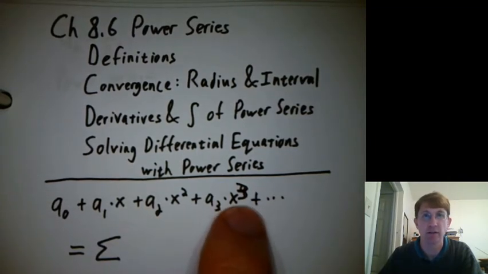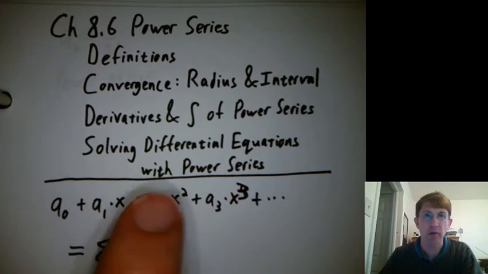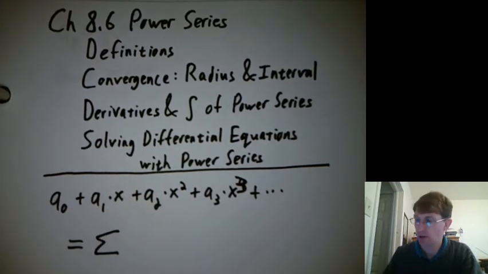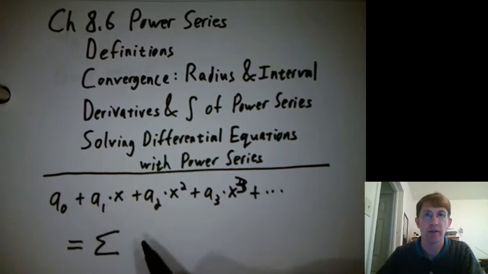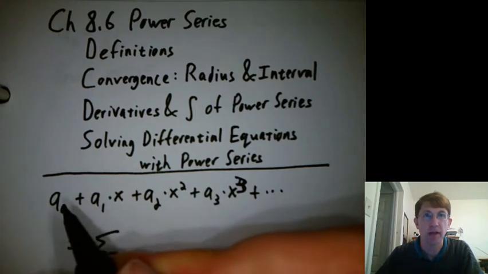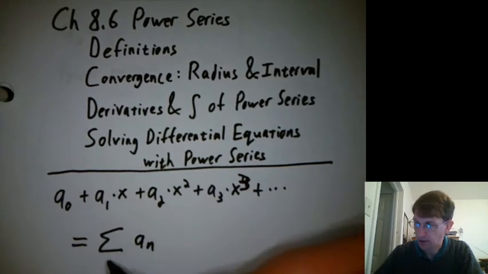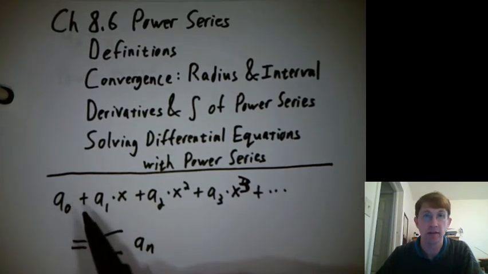That's a 3x cubed there. So you can see we've got powers of x multiplied by some coefficients. So if we want to compress this writing into a summation symbol, how would you write the thing down here below it, the thing up here above it? What would you write over here? Take a sec to think about that. Well, we apparently have a0, a1, a2, so we might write a sub n, and n would start then at 0 because we need to have an a sub 0.